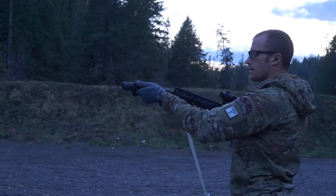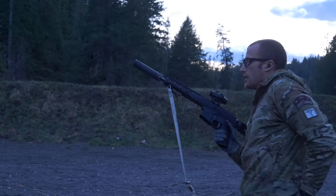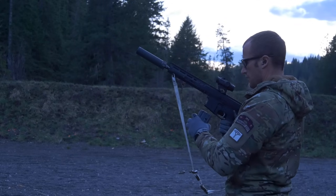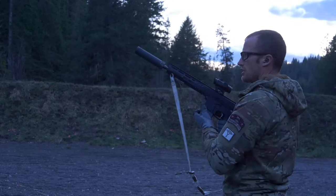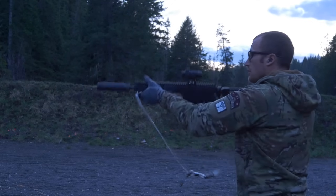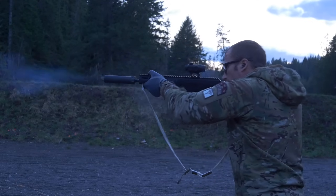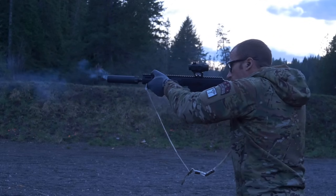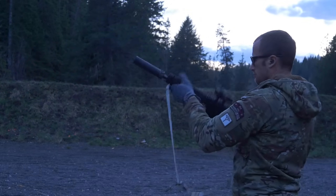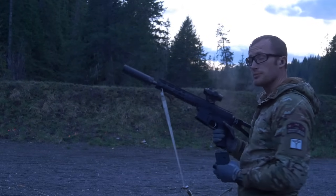Surefire SOCOM 556 RC2. And another five rounds of 55 grain, three of Frontier and two of Norma. Definitely had some flash in that first round and pretty nice after that.